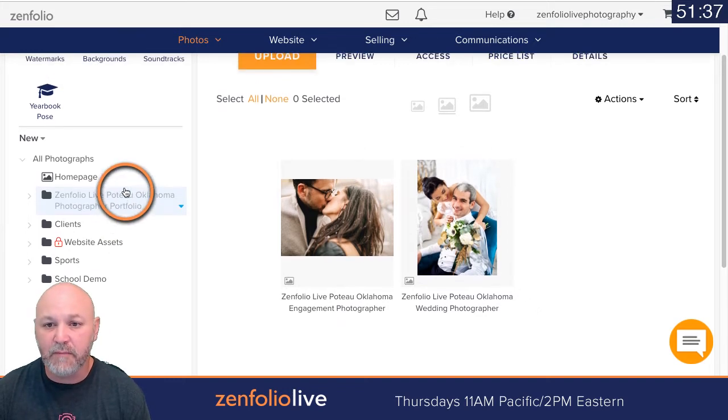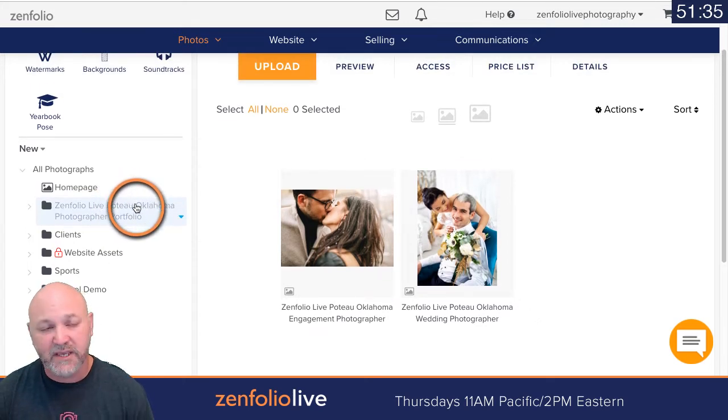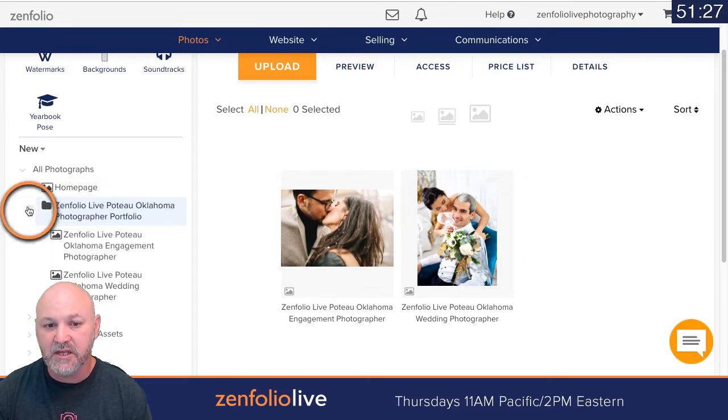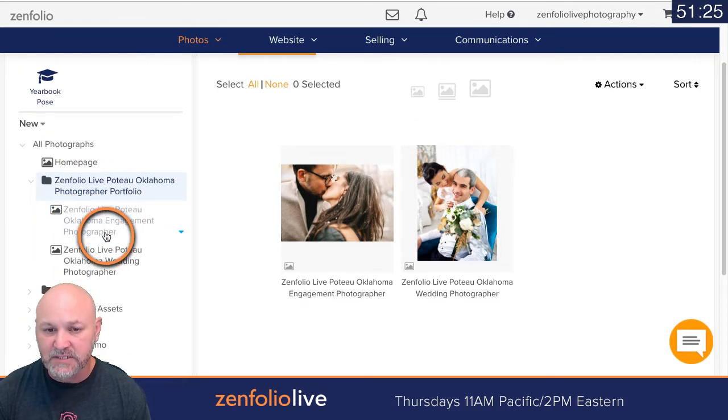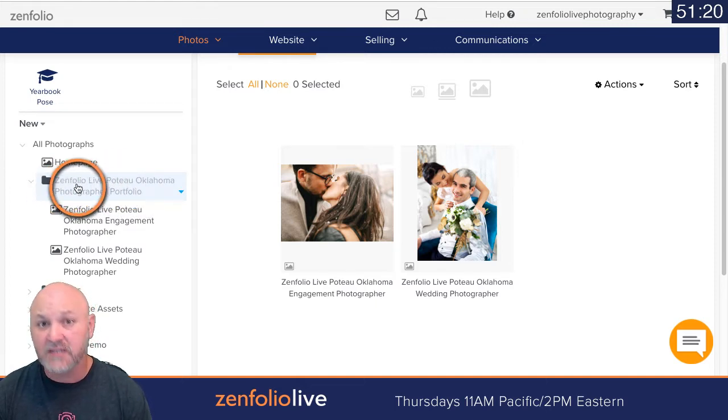And then thinking about the caption of the group, even if you don't plan on people landing on the group page. So for instance, from the website, I don't actually link to this page. I link to its sub-galleries, but this page is still indexed by Google, and so any information that's there is going to be helpful.